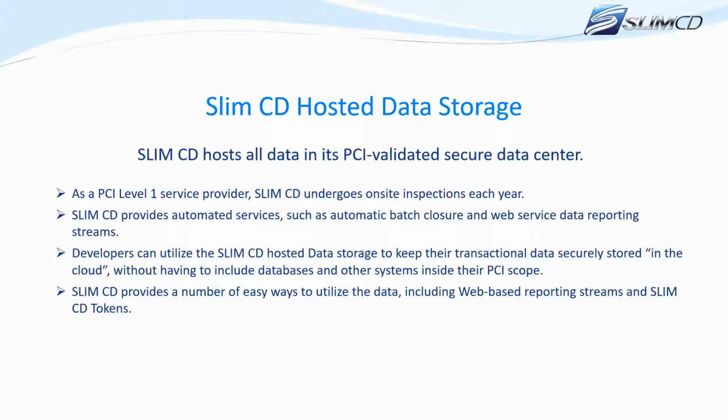In our hosted data storage, we are a PCI level 1 service provider. We have on-site inspections every year. Our automatic services such as batch closures take care of transmitting the cardholder data at the end of the day, so you never have to touch it to close batches. And of course, our web services make all this information available to you. You can use the hosted data storage with the tokens, and it stores all the data in the cloud with us, but you can still keep the last 4 digits of the card, the type of the card, the cardholder's name, and the expiration date.